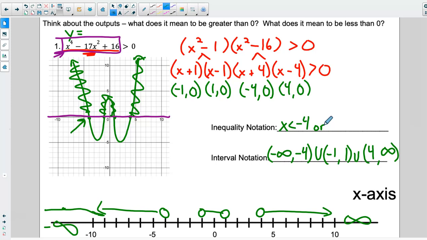So I have that. And then I'm going to basically have that sandwich one that we had in our warm-up. So I'm going to have -1 is less than x, which is less than 1. And I'm going to put or. I'm going to try to squeeze that in there. And the last thing is going to be what? X is what? I'm going to compare it to 4. I don't compare it to infinity. I never have infinity in my inequalities. So it's x compared to 4. X is greater than. Yeah, it's going to be x is greater than 4. And so that is going to be my answer.